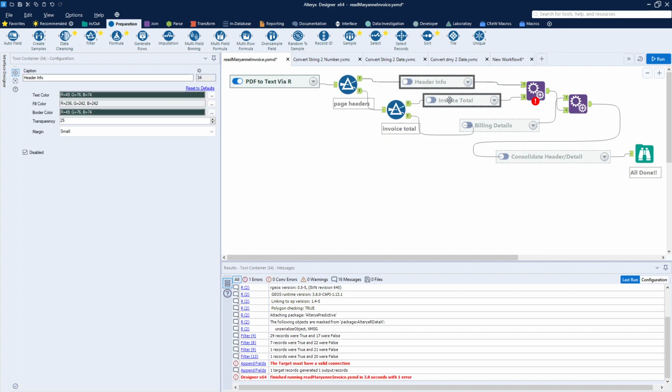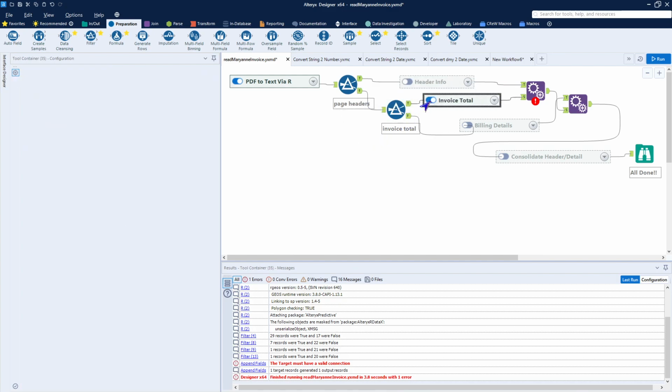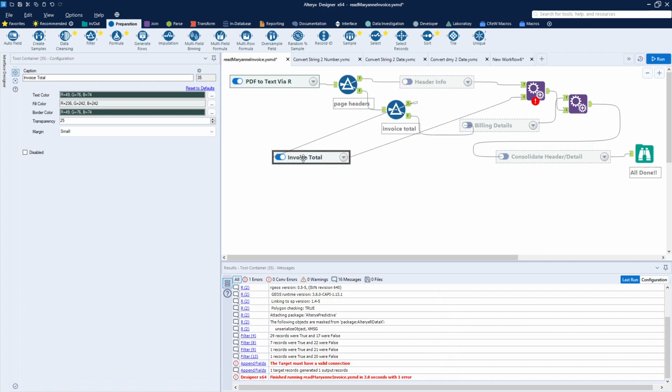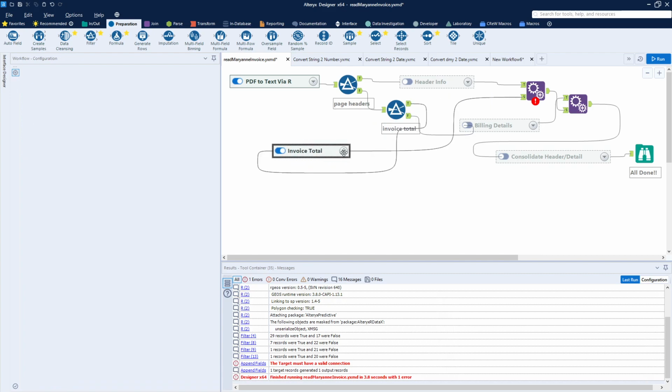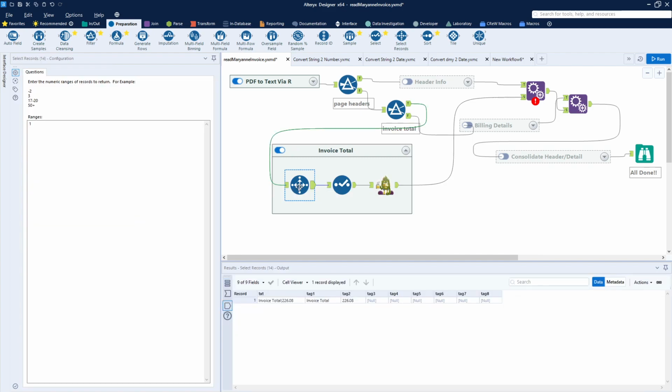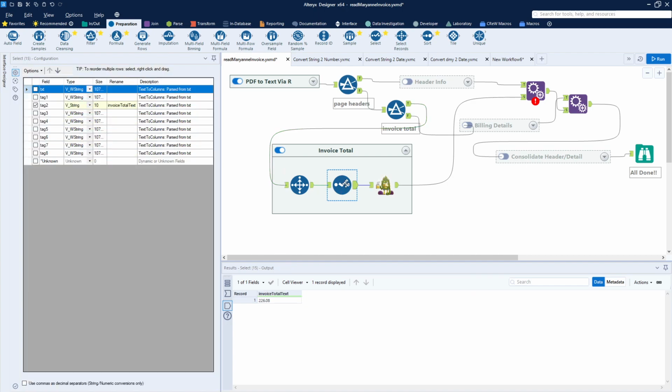Move this back up again. Take a look at what's in invoice total. So here again, what we have is that total record at the very end of the invoice. I only want to choose one record just in case there are multiple pages in this invoice. Tag 2 is my invoice total text.